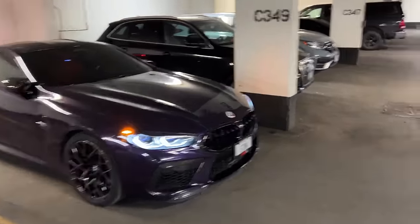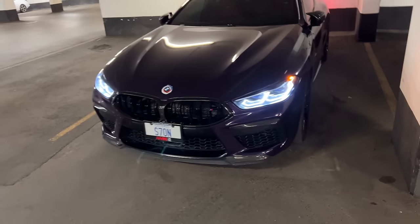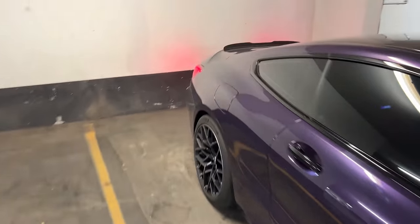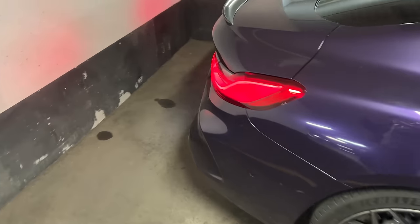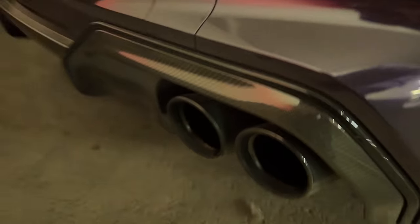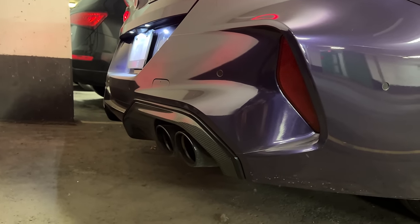Oh my God. Every time I walk up to this car, bro, I'm just like, damn. So after a while, it cools off, but yeah, let's hop in.